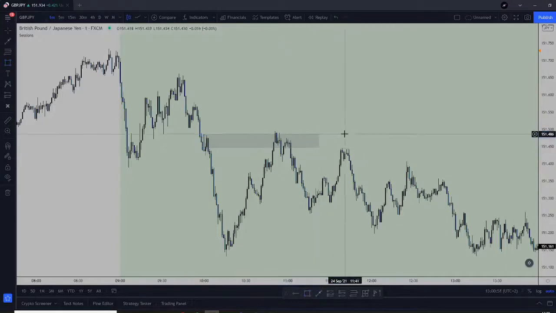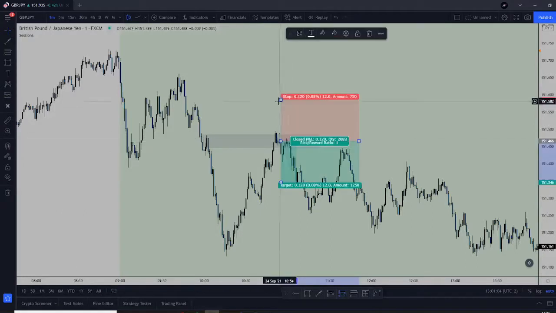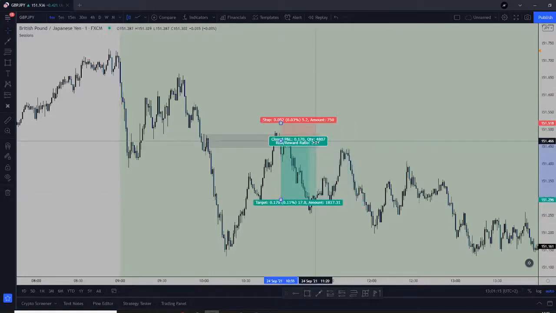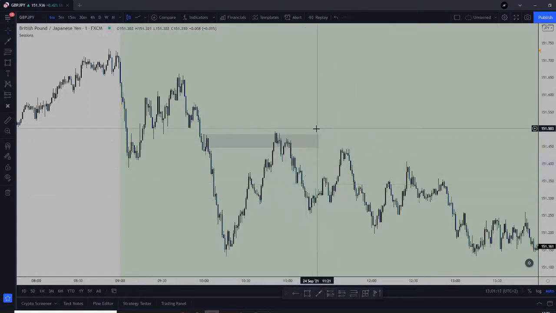Basically, you can see here, it came in, closed above, came back below, rejected with a pin bar. You can say, okay, I'm gonna enter on this pin bar, and on the 1 minute, I wouldn't be too greedy, so you can target this one, which would be pretty bad risk to reward. So you can say, okay, I'm gonna target this one. At least you get a nice little over 3%, and it made it, so that's pretty nice.